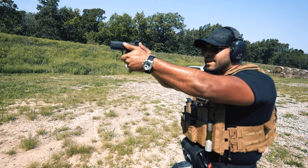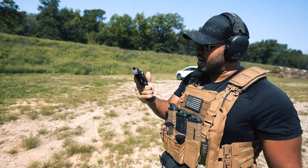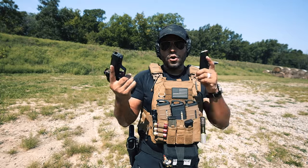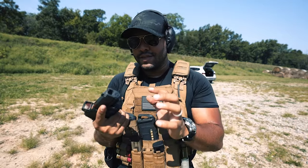Miss. Hit. Hit. Hit. Hit. Gosh, I love this thing. I love the way it shoots. I love the way it handles. Good Lord, it's got 17 plus one rounds. You can't get any better than that.